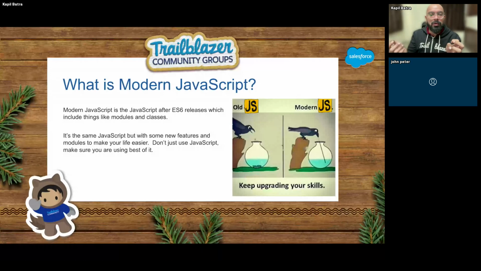So the crow threw some stones in it so that the water can come up and it can drink, and flew away, right? So that was the old crow, I would say. If you see the image on the right side, there's the same crow, same waterfall, but the crow is using the modern ways of doing the same thing, right? So this was just an example of what benefits you will get if you use the modern ways.